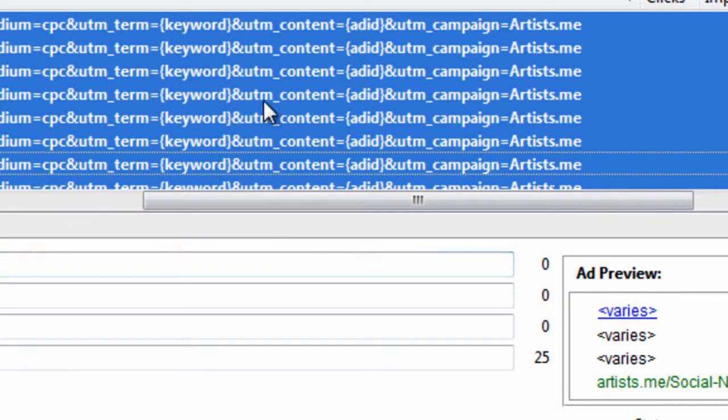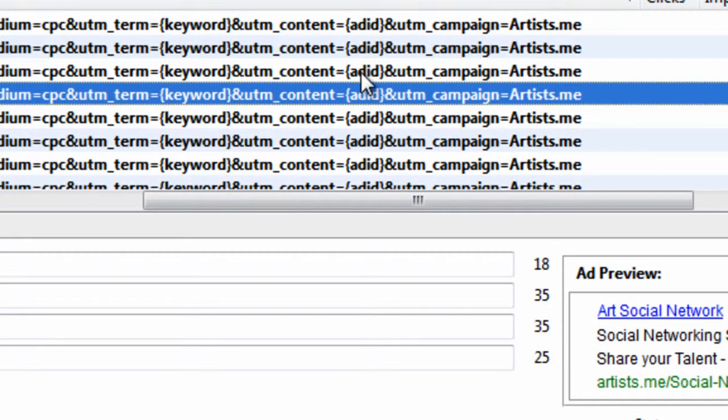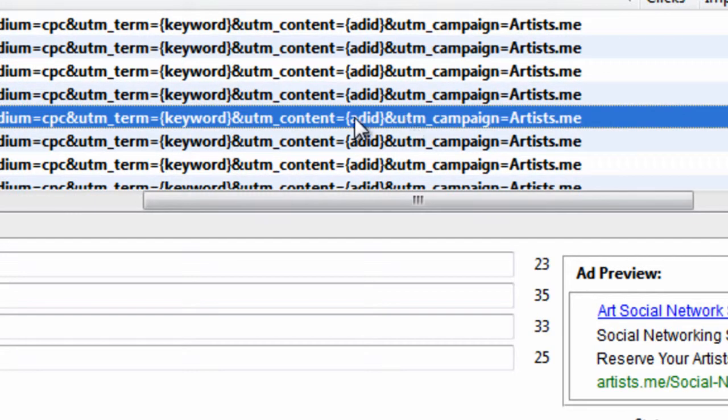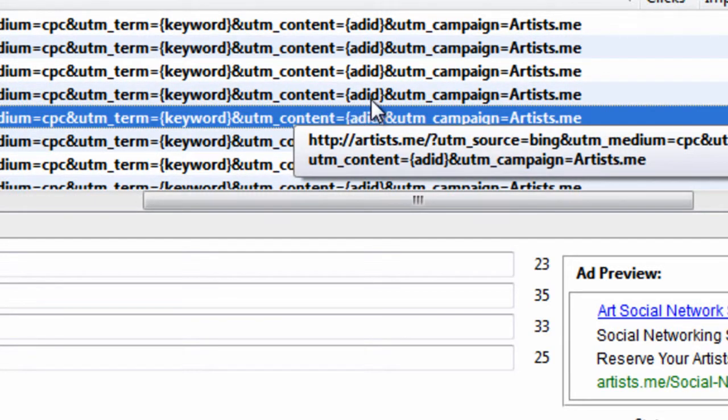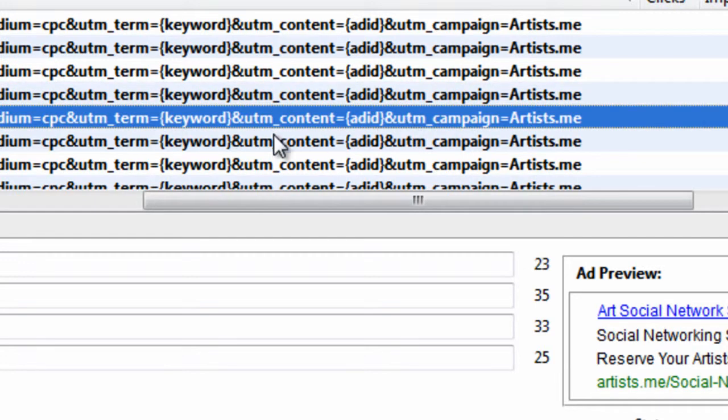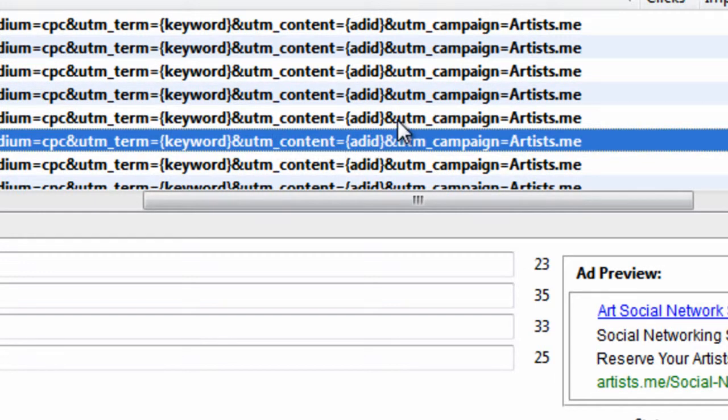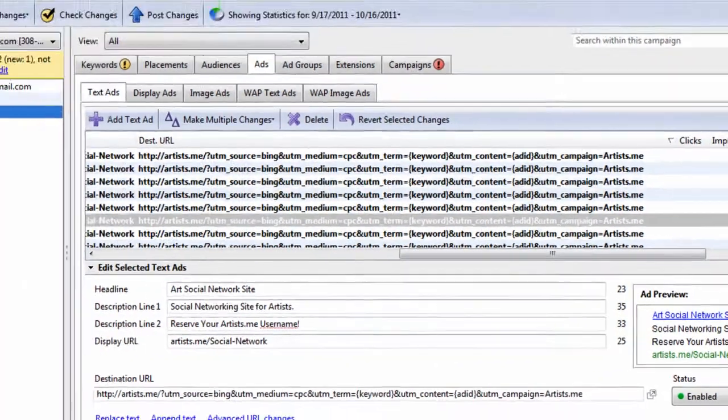And we'll change those. Okay. And the ad ID, that's the same thing. That's going to get the ad number, and it's going to insert it into the ad dynamically when your ad is clicked on Bing or Yahoo. So that's pretty much it for appending the UTM variables.